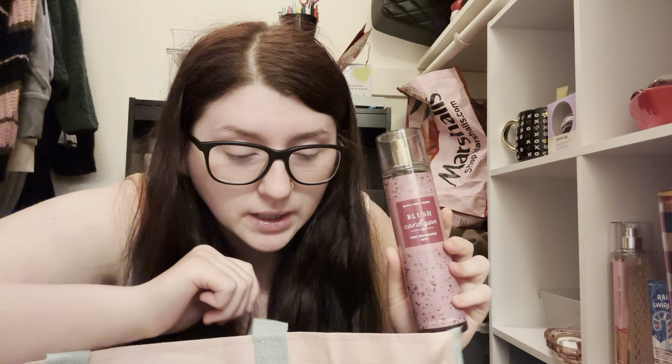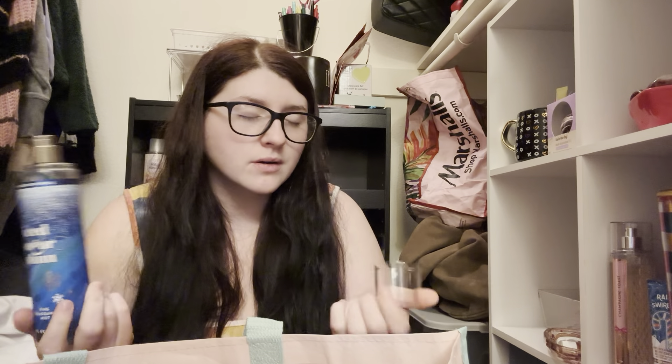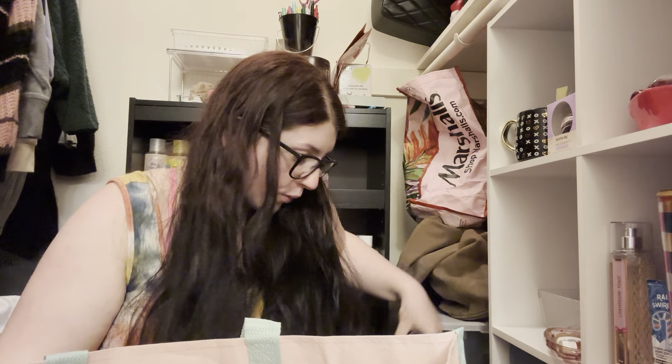Blush Cardigan — I just got this one this past season, so I'm going to keep it. And this one I didn't really like — kind of smells like popcorn on a cold sniff without spraying it, but I'm going to keep it just for the season because I got it this season and barely got a chance to use it. Keeping Sugar Snickerdoodle — of course. Prismatic Stars was my favorite out of that collection, and Sapphire Moon — I have it in here somewhere but I'm keeping both of those.